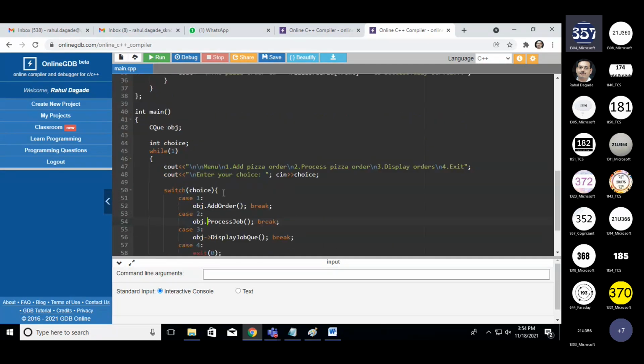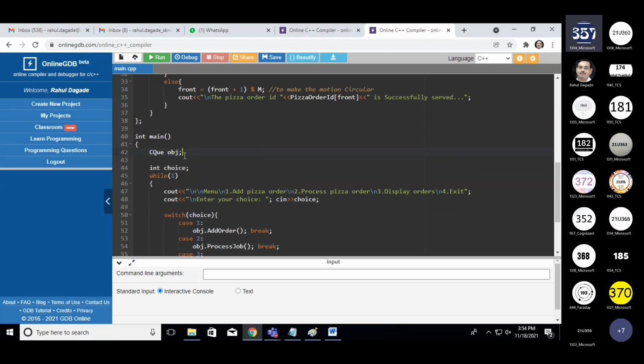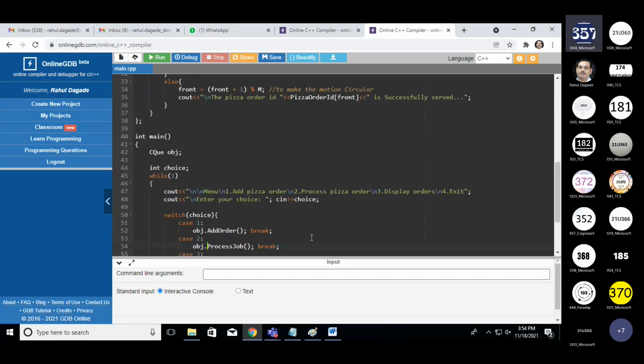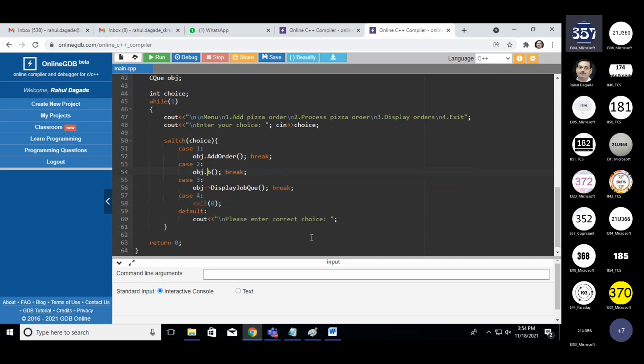Why use dot? Because it is not a pointer. obj is an object, therefore we need to use the dot operator. If it were a pointer, CQ pointer obj, then we would have to use the arrow operator. Remember this. obj dot serve order, break, and then obj dot display orders. But right now we don't have that function, so I'll comment it out. Case 4 is exit, default: enter the proper keys.